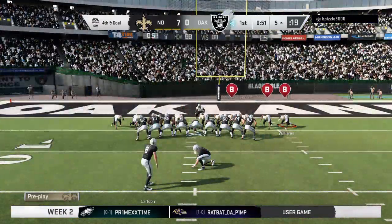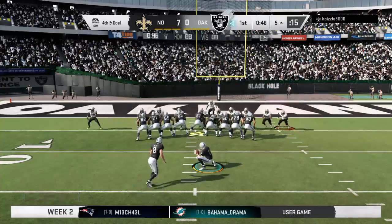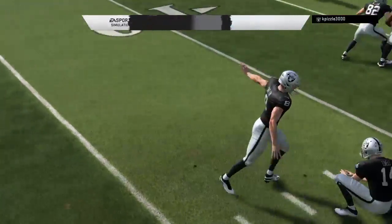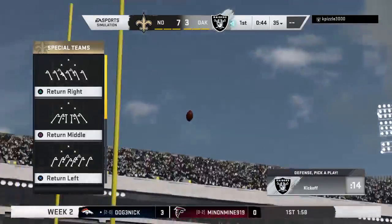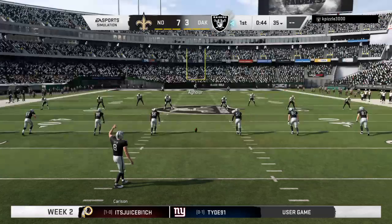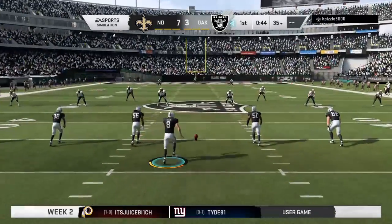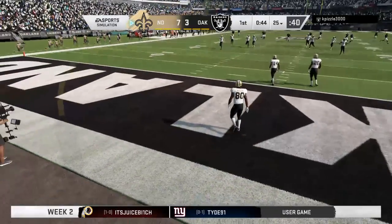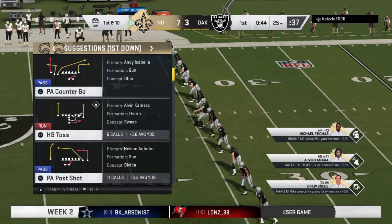Fourth down, and on comes the Raider kicker, Daniel Carlson. From the left hash, should be a fairly easy one here. The kick by Carlson is good. And they are on the board, but still trailing. It's 7-3. A good drive gets them inside the 5, but they could not punch it in. And credit the defense, too. Make sure that that happens, because that was the old bend but don't break approach. Made sure they contained them when they absolutely had to and forced the field goal attempt that went through. And they will not get a chance to return this one as it's through the end zone for a touchback.